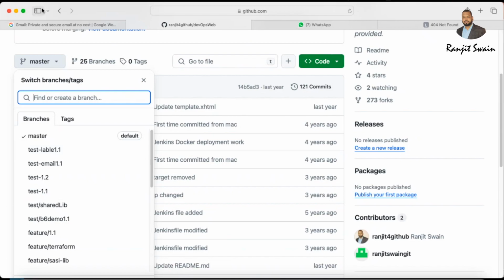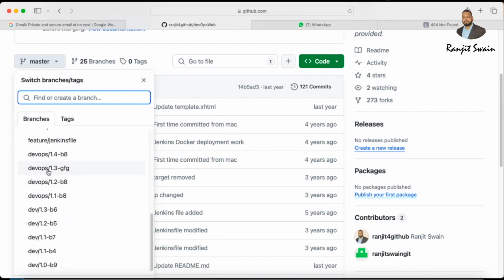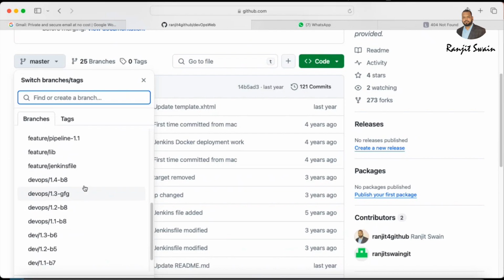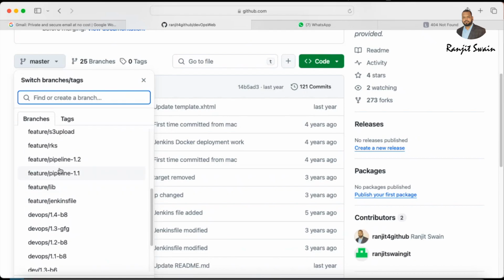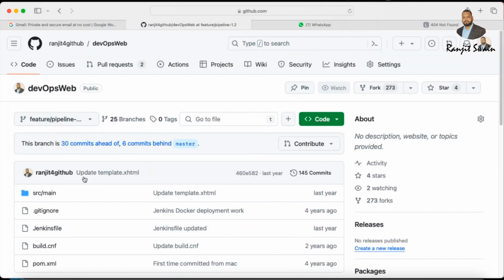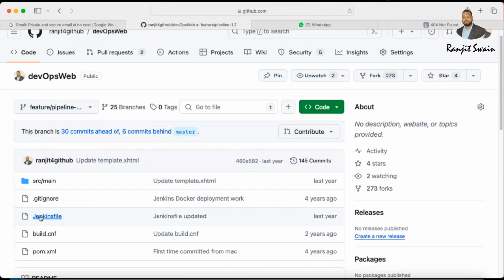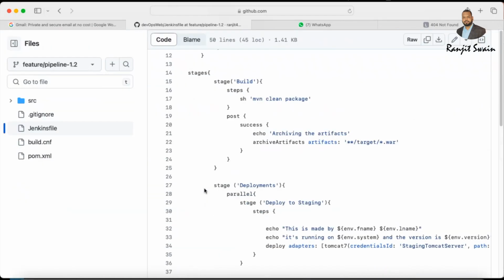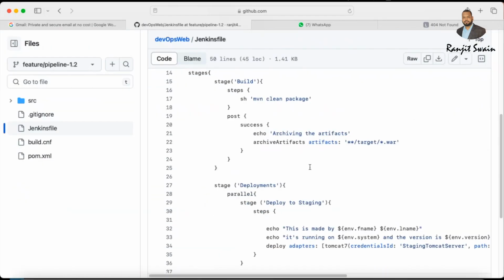So either you can create from the master or based on your work, you can set up from anywhere here. Okay. Suppose let me go to this particular Jenkins pipeline 2 version, and if you can see here, we have one Jenkinsfile available here.